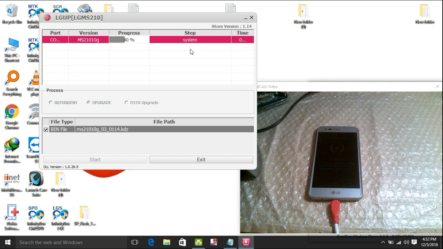Do not disconnect your USB cable until your phone says 100% on the software. This is the way how to downgrade it in order to bypass FRP.